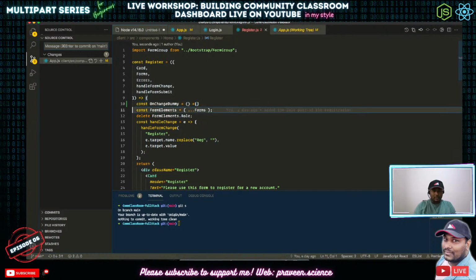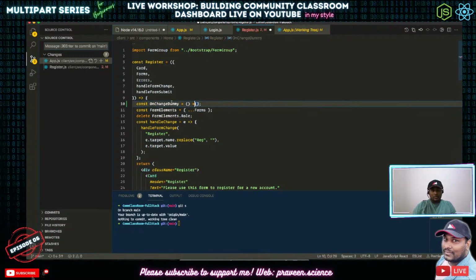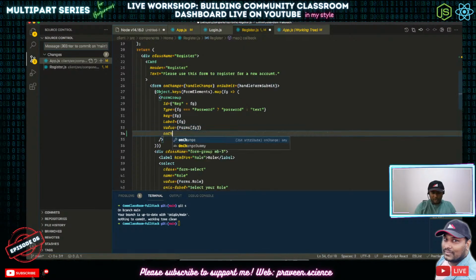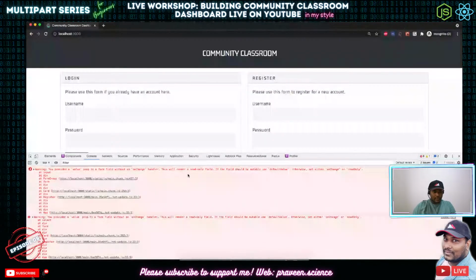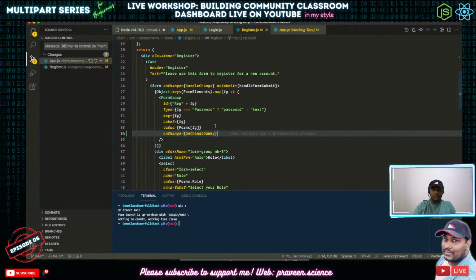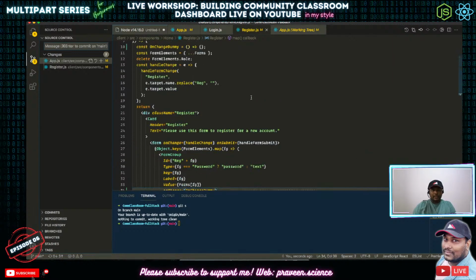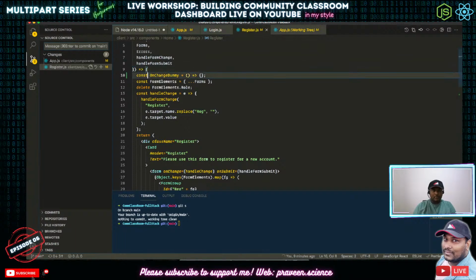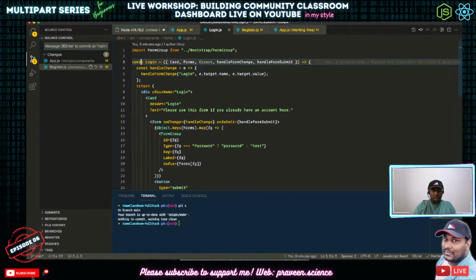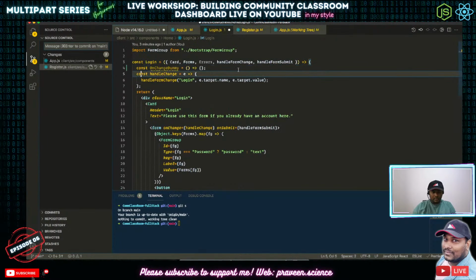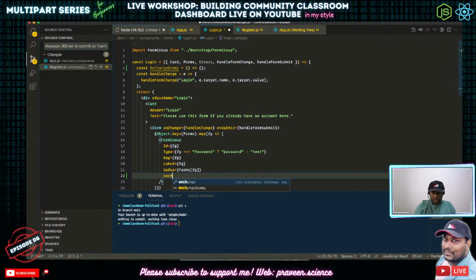So this is a dummy handler. Now this on change dummy is going to go as an on change handler here. So this will actually prevent a lot of things. We will do the same kind of technique in our login as well. So on change dummy is going to go to the first line, and then here on change, we're going to go with on change dummy.